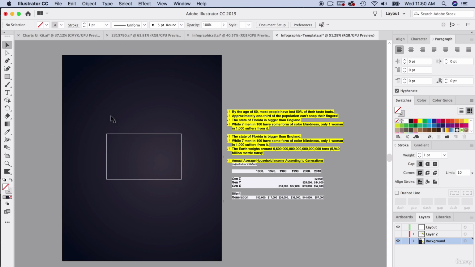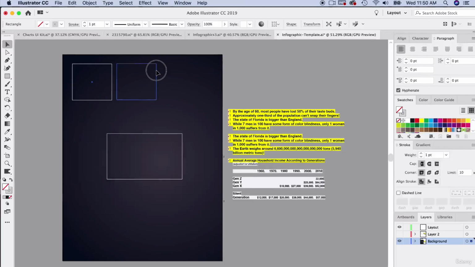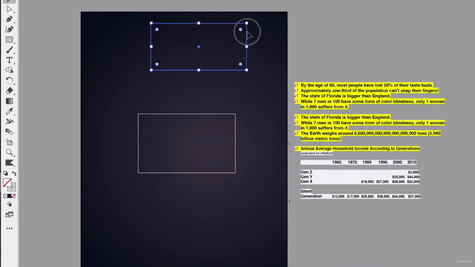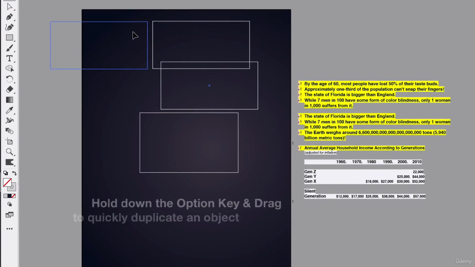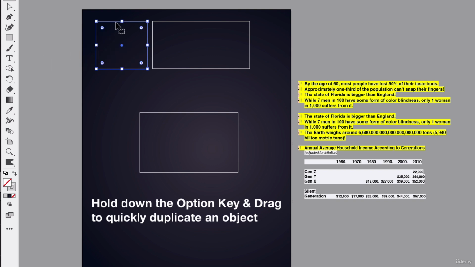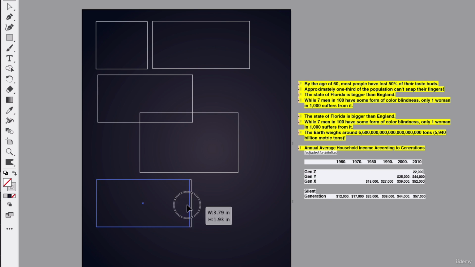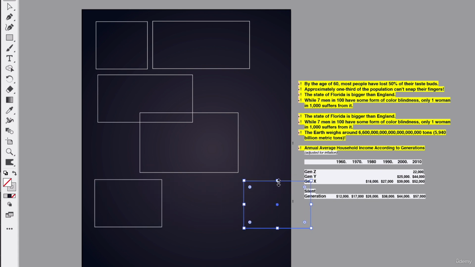and we can have the infographics spread around. So I'm assuming the other 7, just looking at the figures, by the age of 60, these are very simple statistics and facts and figures. So I'm thinking when we have 7 simple ones, we can just have different varying boxes. You can always hold down Option and drag to duplicate your box and make it easier. We have 7 different infographics to fit in. So this is great because we can see how much room we have for each infographic as we do them. We don't have to do the infographics and then all of a sudden realize we didn't have enough room to fit in the 7th one, and now it's a cram design.